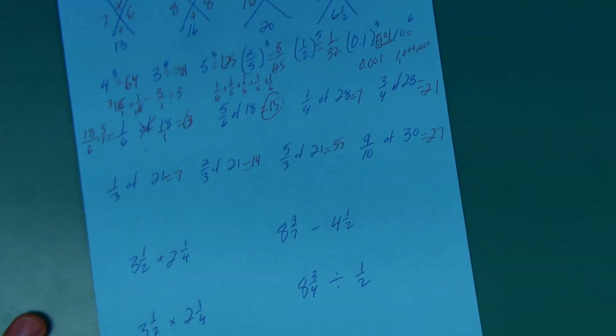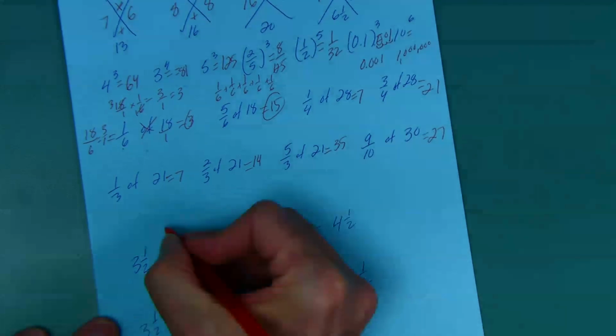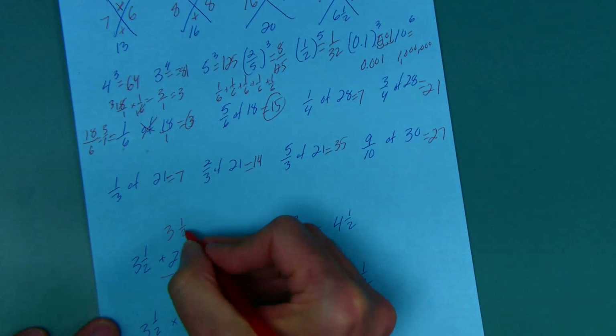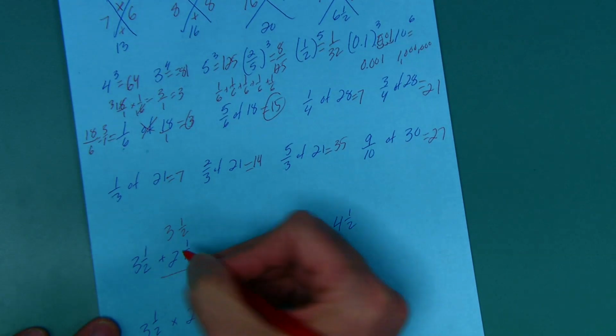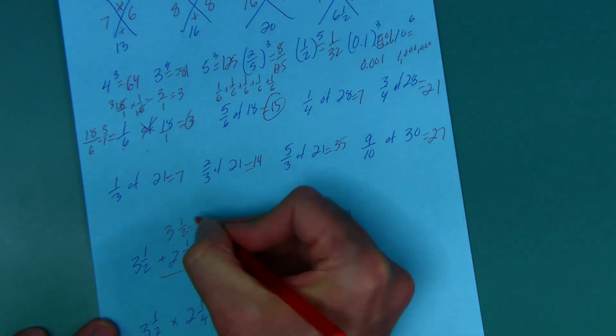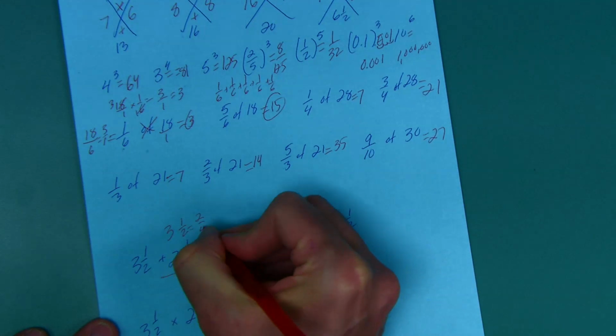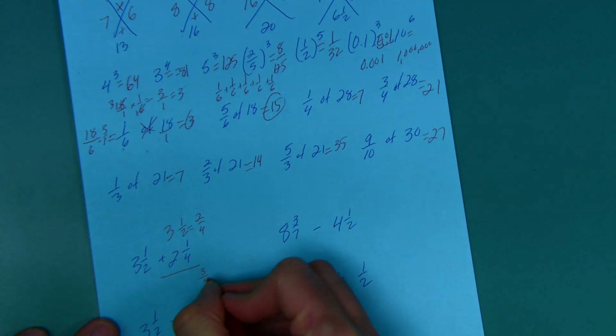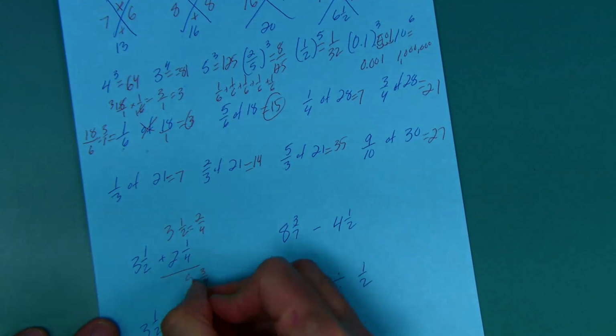All right. Let's do these mixed numbers. First off, if I'm adding fractions, I want the denominator to be the same. Now, these are different, but 2 fits into 4, so I can change 1/2 to 2/4, and now I don't have to change that one. 2/4 and 1/4 is 3/4, and 2 and 3 is 5.